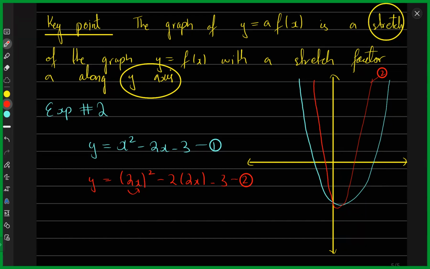This time around, this is something that we were not expecting. When you multiply 2, 3, 4, 5, a proper whole number with x, your graph is actually going to shrink, and you will get to see that once I write down the key point. Okay, it has actually shrunk, and when I multiply a fraction with it, there you will actually get to see the genuine stretch. But I would like to emphasize a few points here.